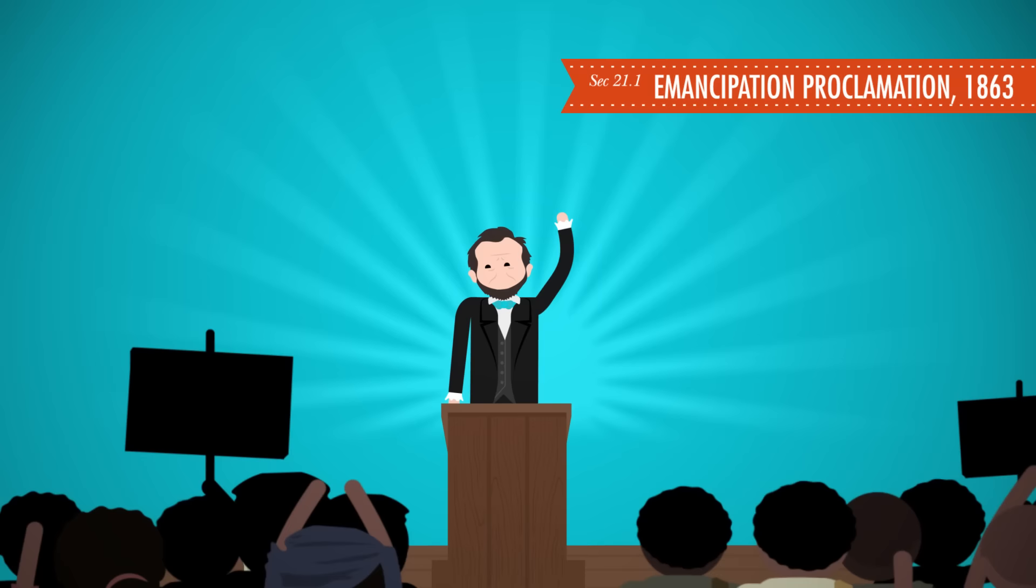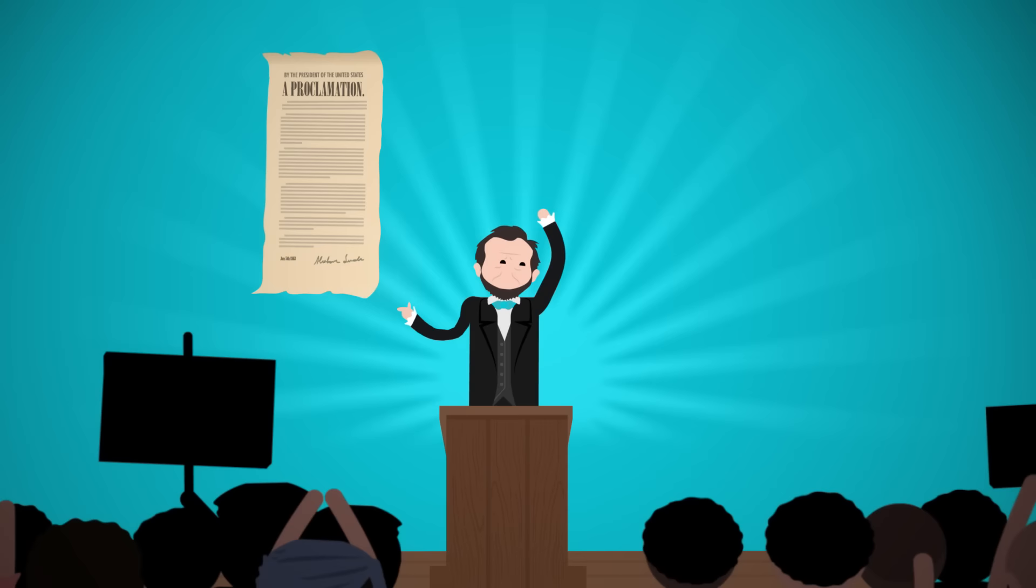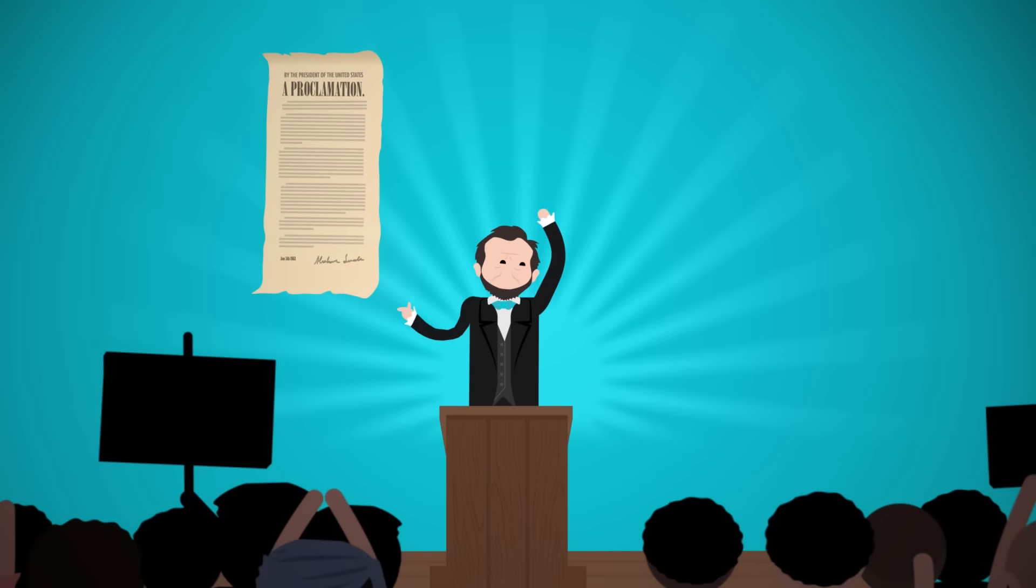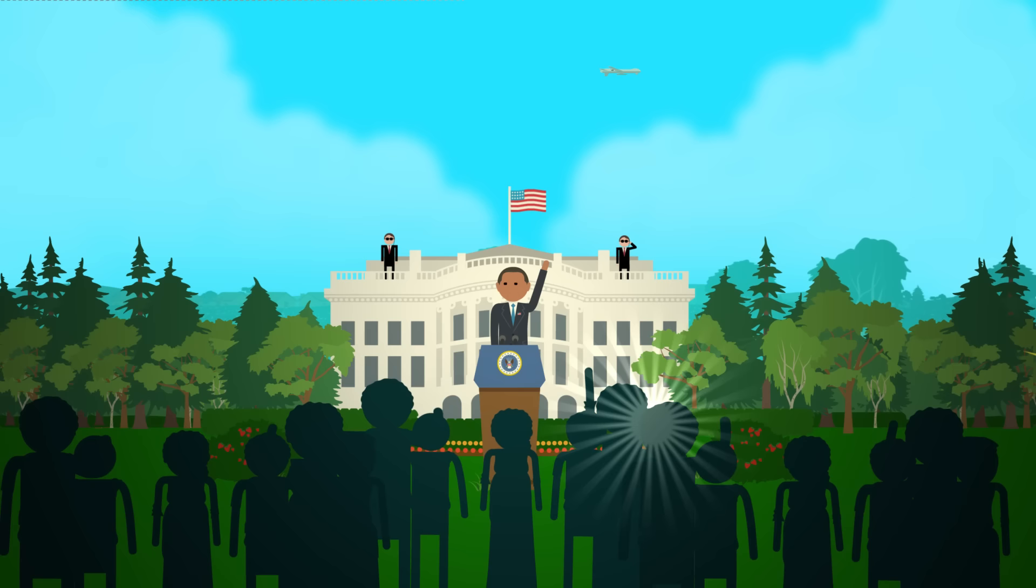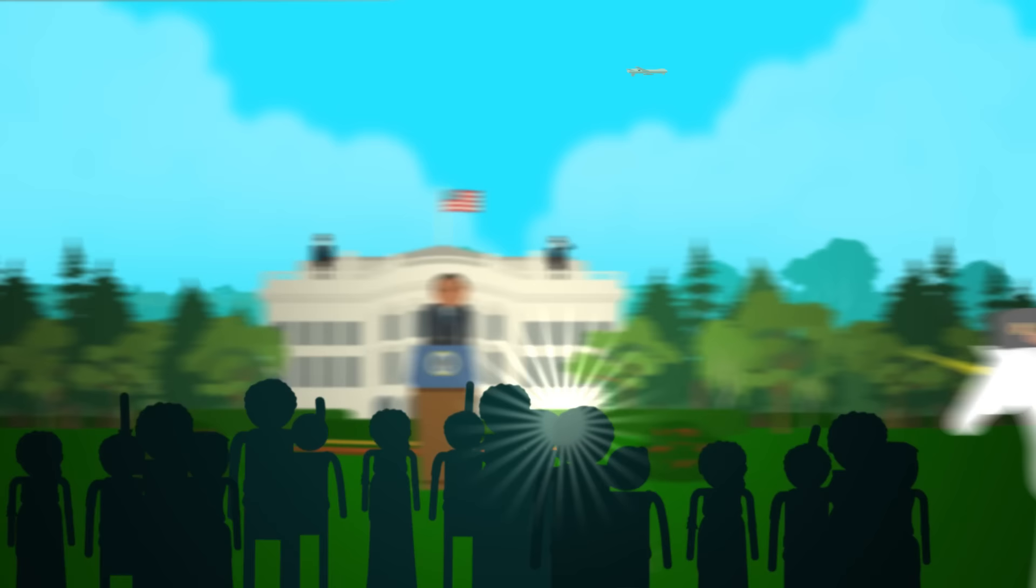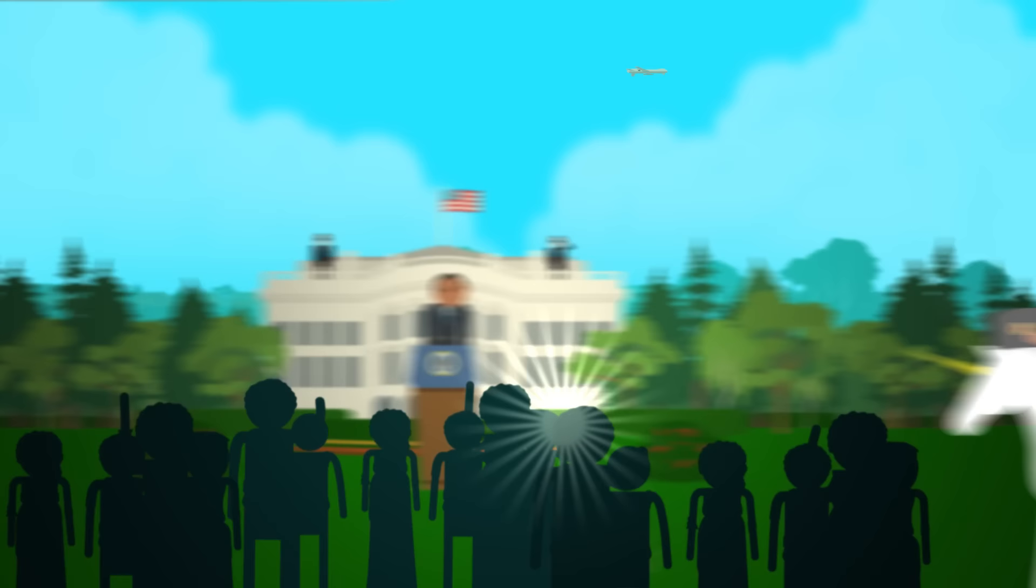So Lincoln's reputation as the Great Emancipator rests largely on his Emancipation Proclamation, an executive order which went into effect on January 1st, 1863. This order ostensibly freed all the slaves in territory currently rebelling against the United States, i.e. in areas where the U.S. government had no authority to free slaves. This is rather like the United States announcing that from here on out North Korea will be ruled by Lady Gaga. Sure, it's a great idea, but it's not really your jurisdiction.